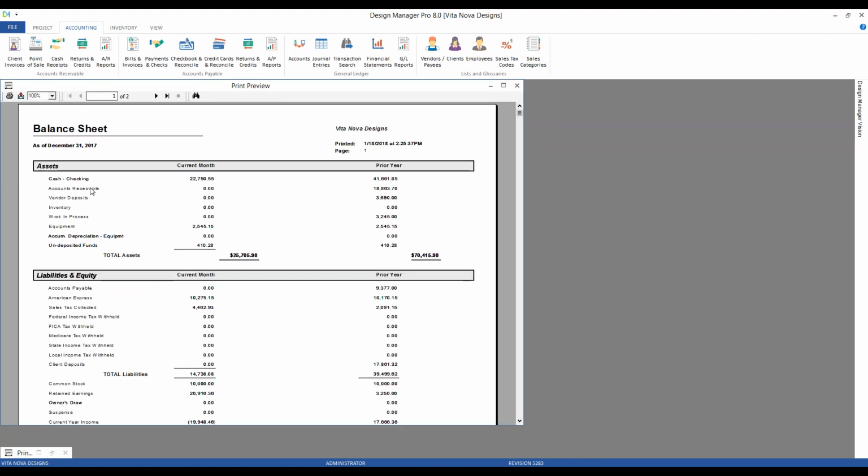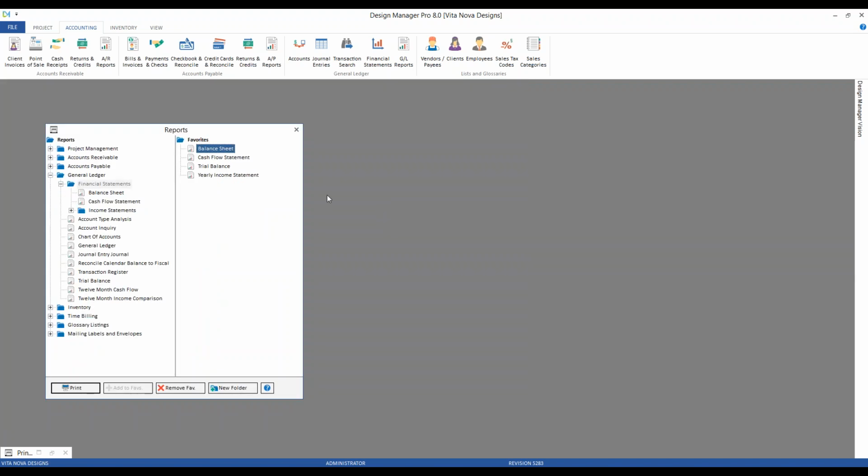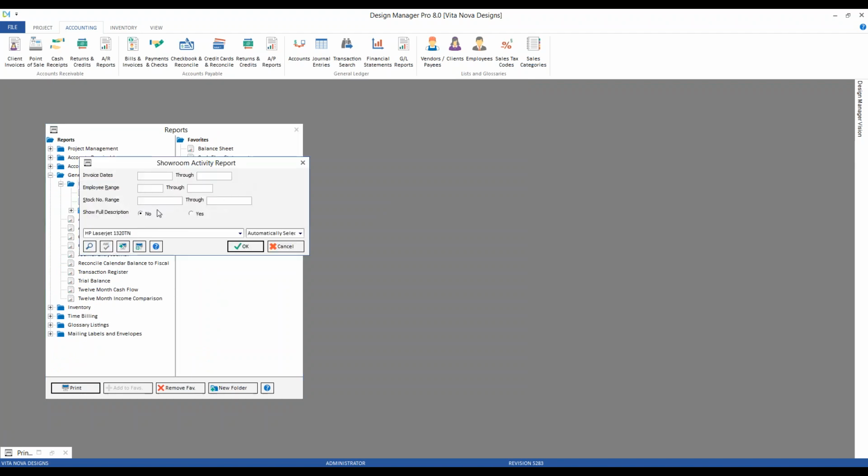And we can see our accounts receivable is now 0. Our vendor deposits now 0. Work in process the same. Also with our accounts payable and our client deposits. So we have successfully moved that activity out of our balance sheet accounts because they simply do not exist in the cash model. So where'd they go? Well, they went across the threshold into our income statement accounts.